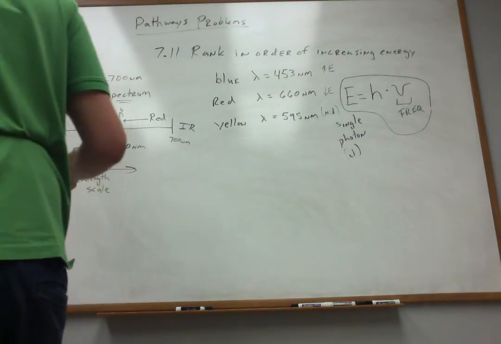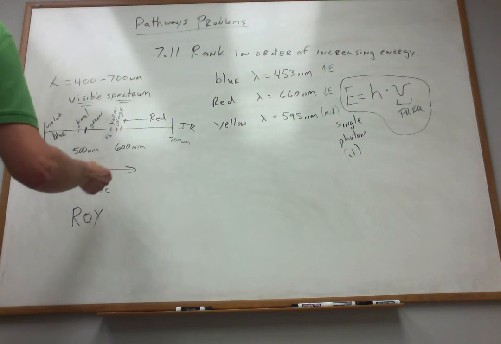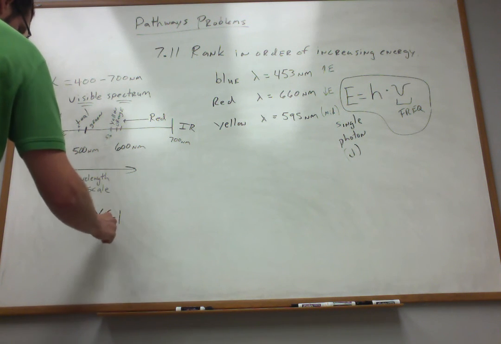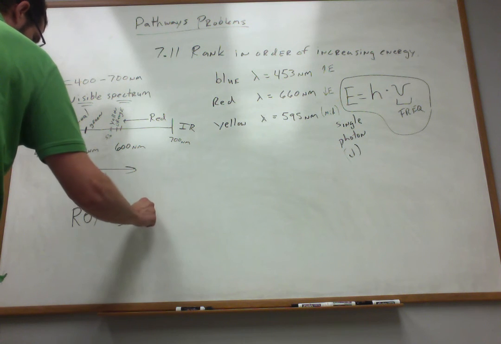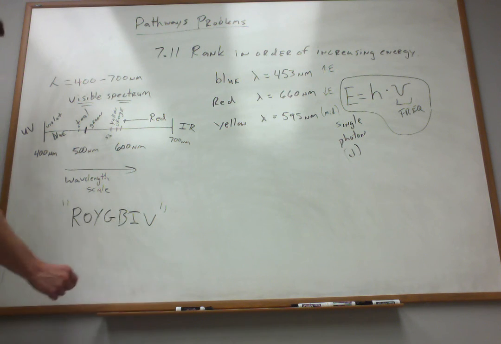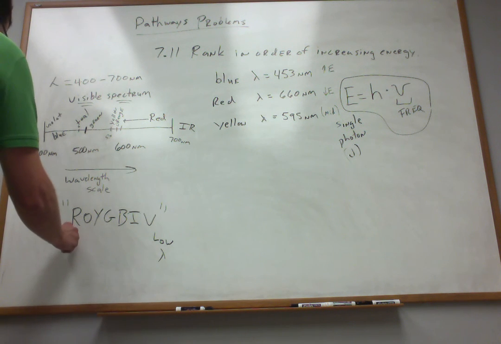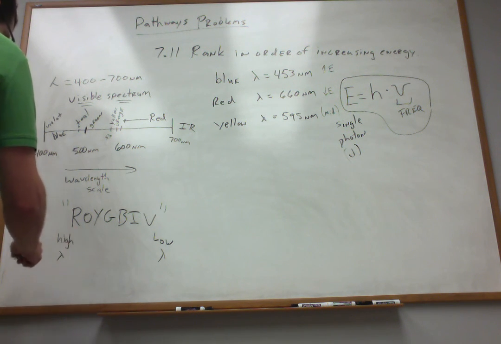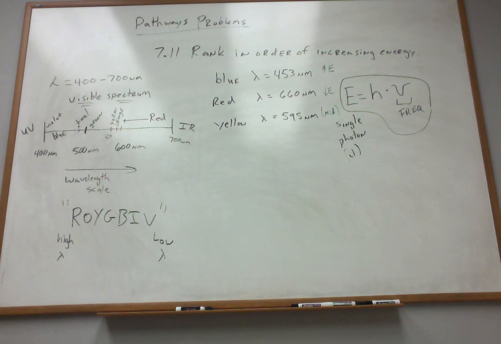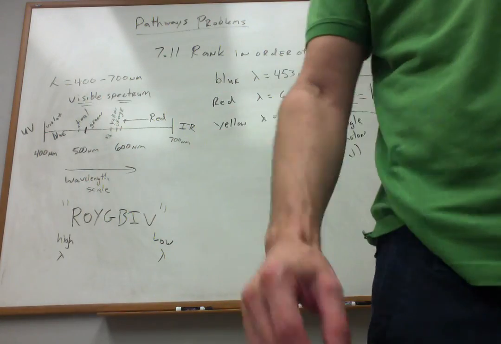So one thing you can do, it's hard, I guess you have to kind of remember the different wavelengths and how they correspond, but if you want to remember this Roy-G-Biv business, right? Red, orange, yellow, green, blue, indigo, violet. This end down here is the low wavelength, and then this end over here is the higher wavelength. It basically allows you to put the colors in order of their wavelength, and then hopefully you can do that for energy and frequency as well. The energy and frequency would just kind of be reversed in terms of what's low and high. But again, this is an important learning objective for the chapter.